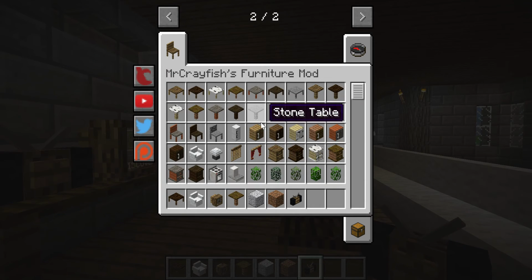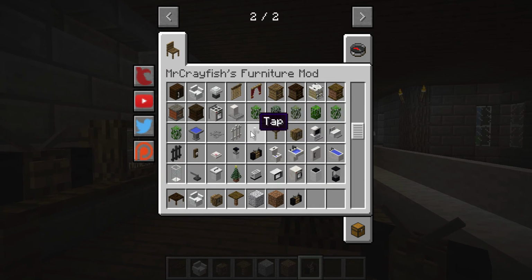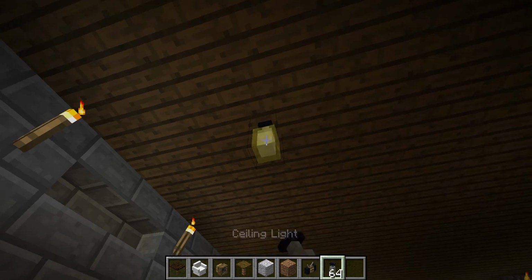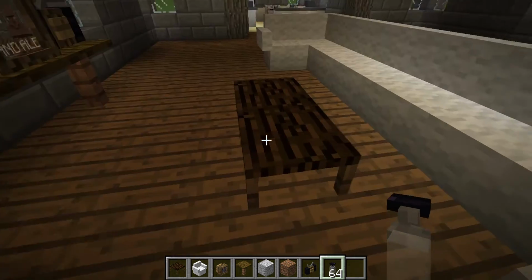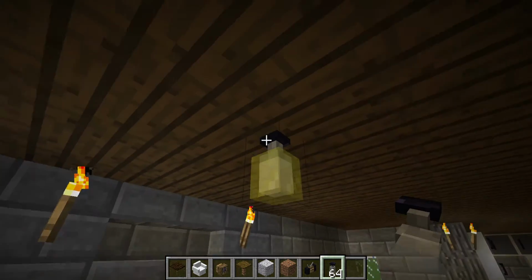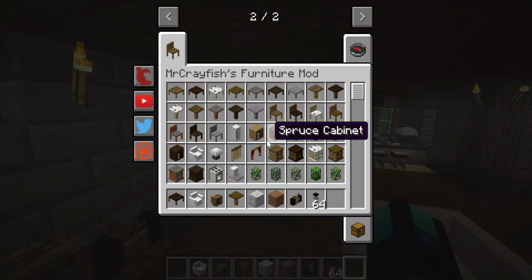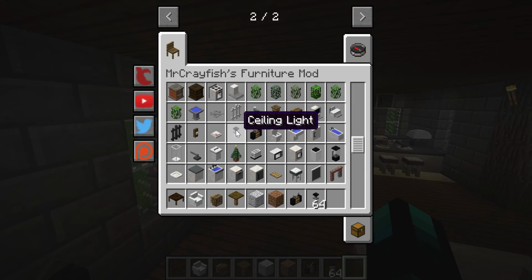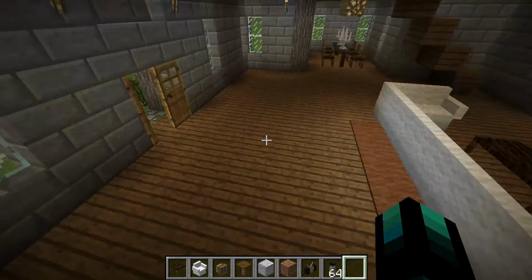So, perfect. Let's grab a ceiling light. I didn't even see these. Okay. This does no lighting whatsoever. That does no lighting. What is the point of that? This ceiling light doesn't work. It's a shower head. Okay. Anyways, I guess that's that for there.